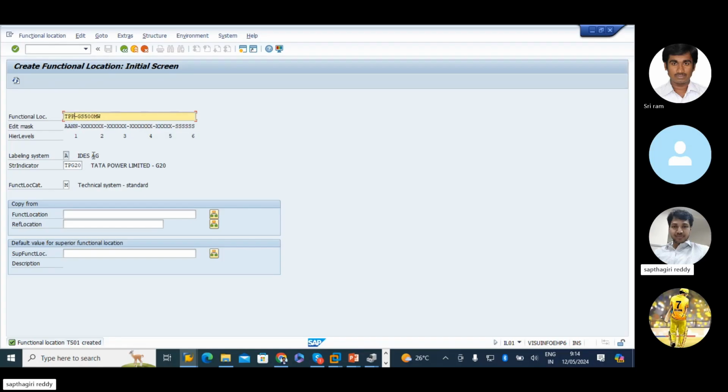Numeric: if I go for alphabets instead of numeric, it will throw an error: only figures are allowed at the present cursor position. Only figures. I should go with 0, 1. If I go with a number here also, it will say only letters are allowed at the current position. That way. So see, gas based 500 megawatt capacity, like I'm mentioning over here.